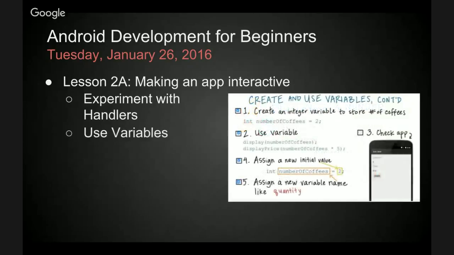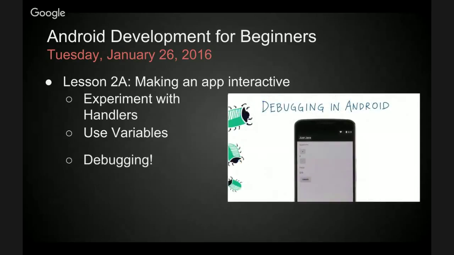There are a number of exercises that interact with that concept, but you inevitably get to the notion of using variables in your program, and stepping through your code with a debugger. While the program is actually running on your phone, you can tell it to stop at a preset place, and you can see the values of all the variables that exist at that point and the state of the device as it is running.